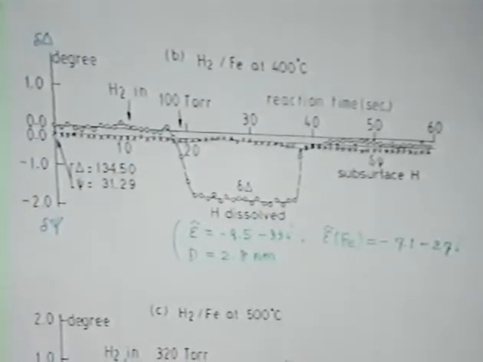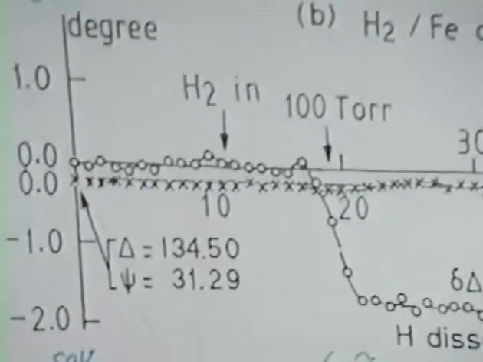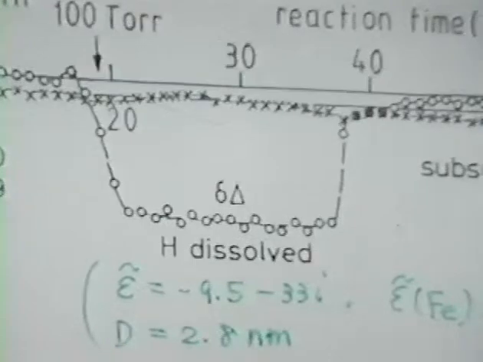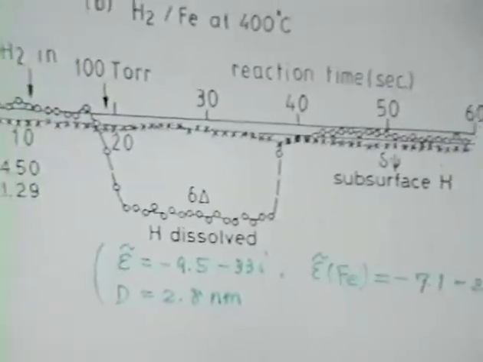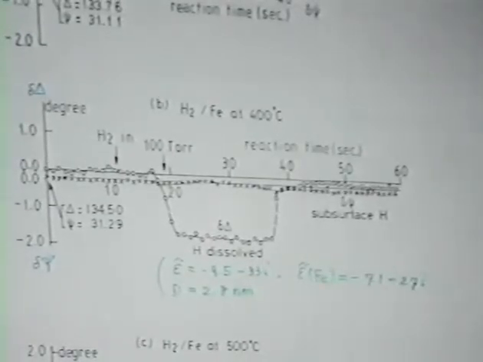Here, at high temperature, 400 degrees C, we observe very different behavior of the delta-c. As I told you, positive delta means some adsorbed layer. However, at 400 degrees C, and also at 500 degrees C, we observe always negative delta, which may signify that there is no adsorbed layer, but there might be some hydrogen, perhaps under the surface, I think.